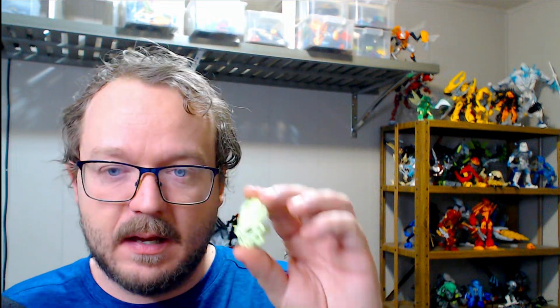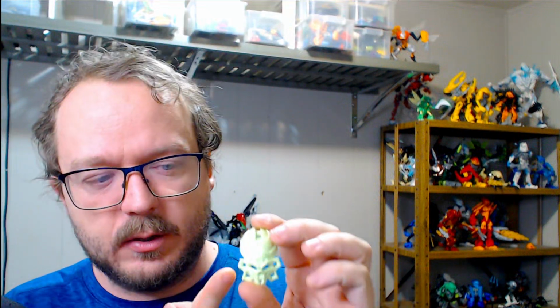The color scheme that LEGO came up with and swiftly abandoned for the Toa of Jungle Lewa for 2015 was gorgeous. The play on that bright green with that bright light orange, Keetorange color is honestly unrivaled in my opinion, and I love it. So it is unfortunate when I look at sets or themes like that and find out, well, only one mask comes in bright green solid. Yes, other masks use the color, but often blend it with something else, and the same is true for dark azure as well. I was very happy at the very least, although I still criticize masks like this, that at least it came in some interesting colors like this one here.